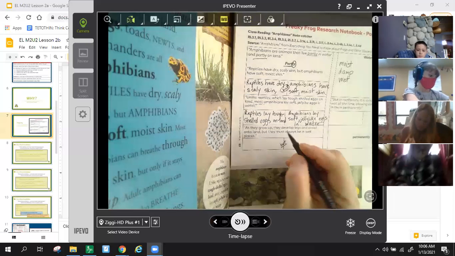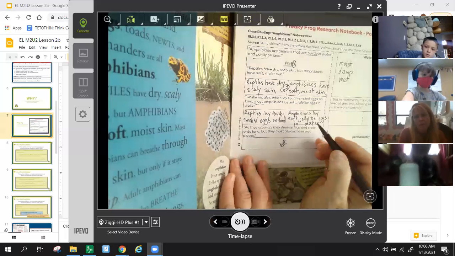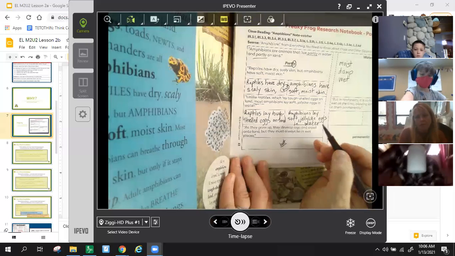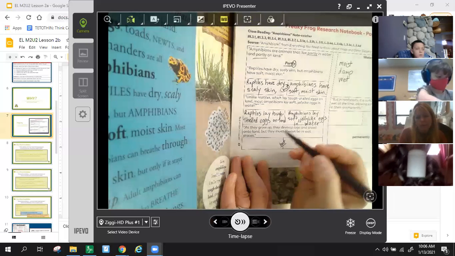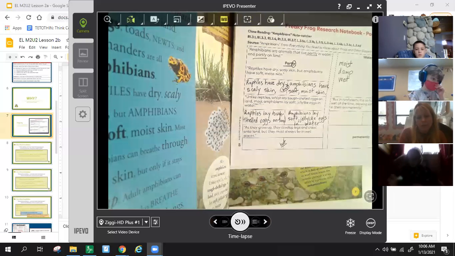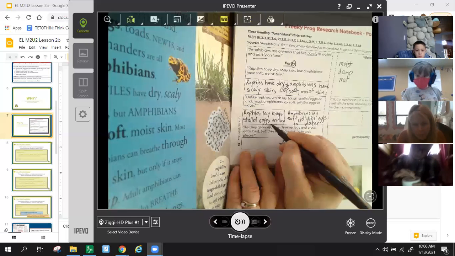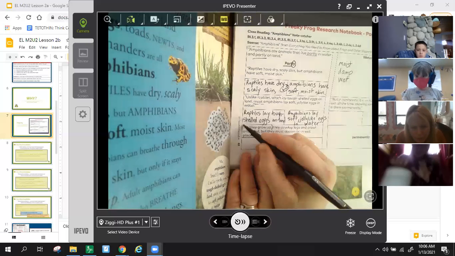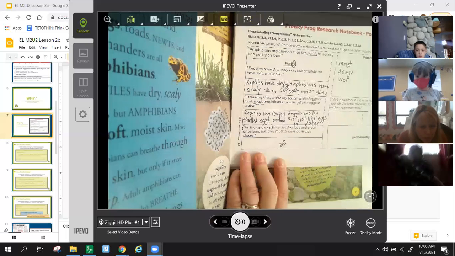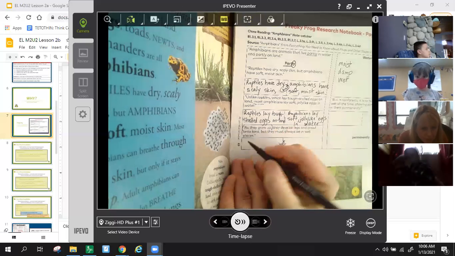As they develop legs and crawl onto land. Very good. Okay, as they grow up, we're going to take that section sort of as a side note and know that as tadpoles, part of their life cycle, as they grow up. So we're going to leave that section out for a minute. So I'm going to put little parentheses around that, knowing that that is important to our whole sentence, but we are going to stick in here.